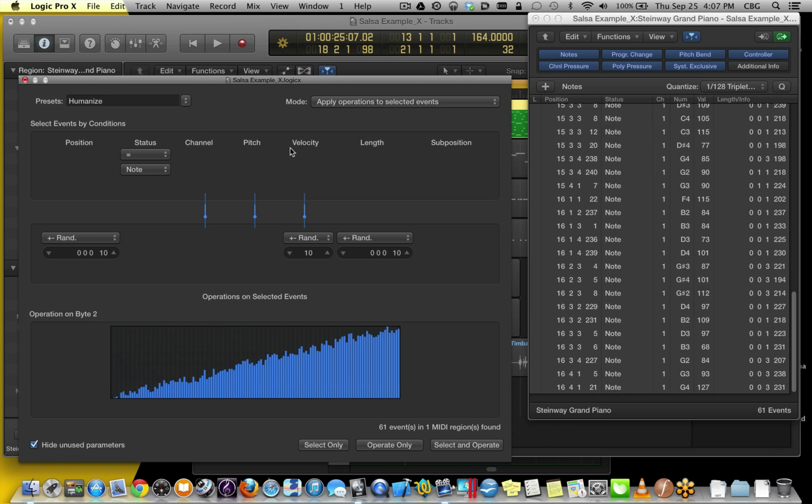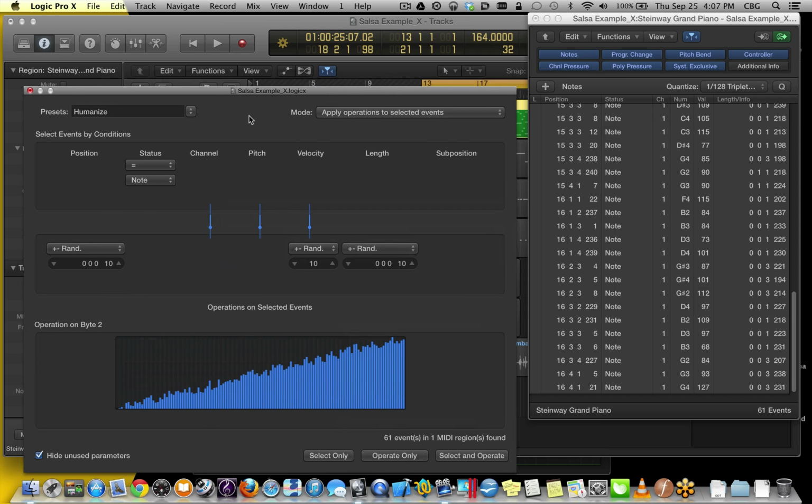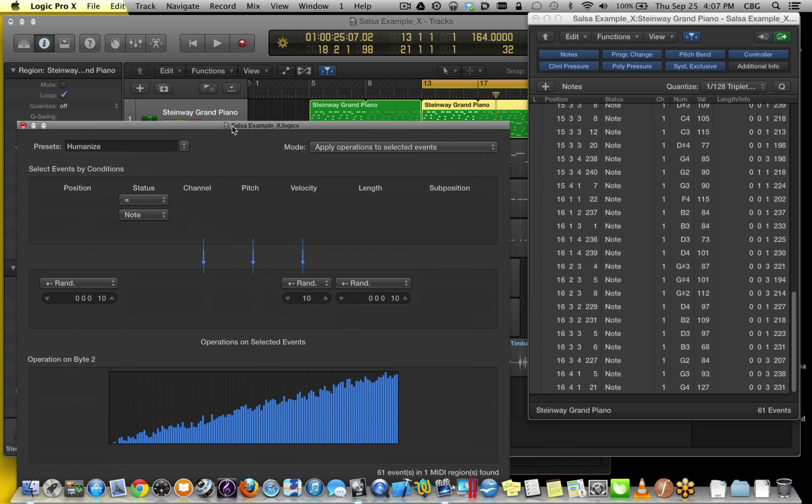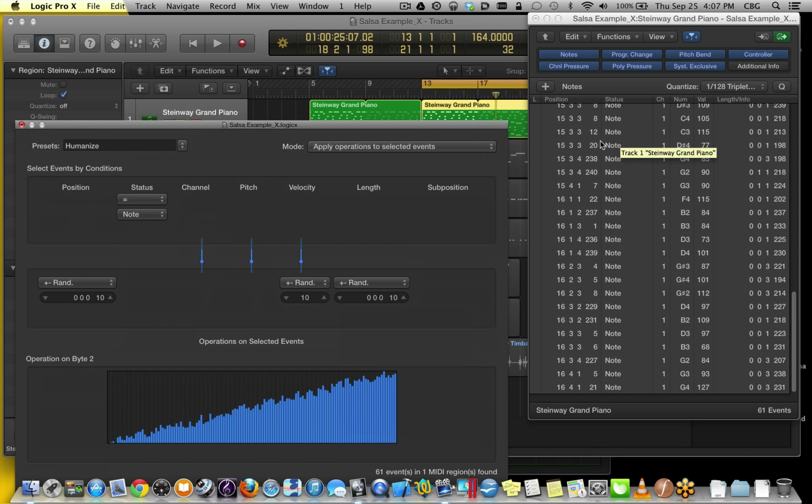So that does sound just slightly more loose, right? We're basically adding a bit of randomness to it. And these numbers didn't change too drastically. When we're looking at the ticks here, we have a number up to 240. So it's 1 to 240. So when we see 240, what that means is that it actually just nudged it 1 tick to the left instead of to the right, right? Because it can go in either direction.